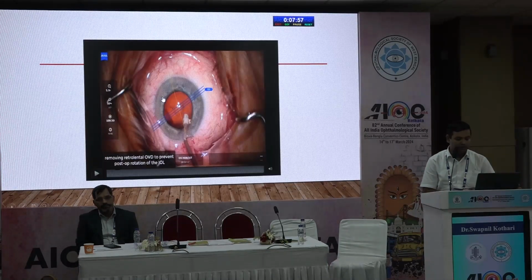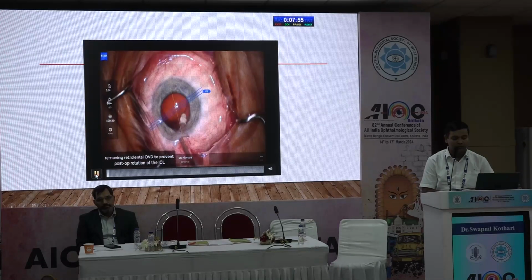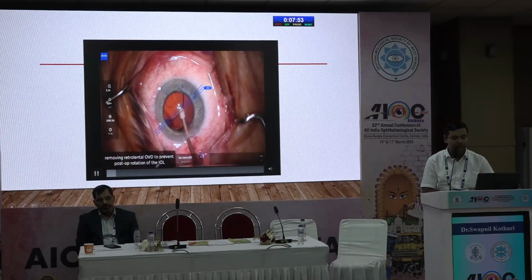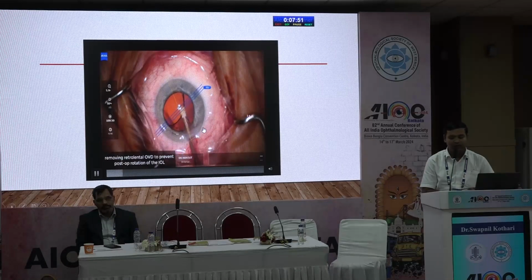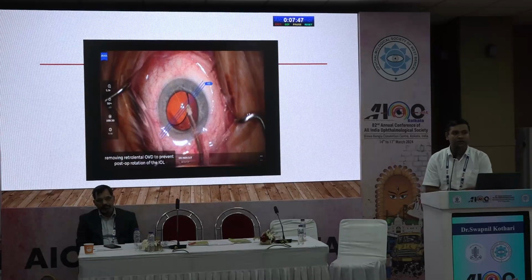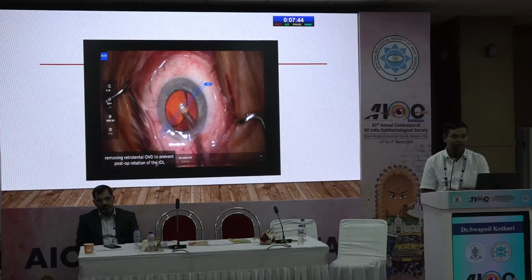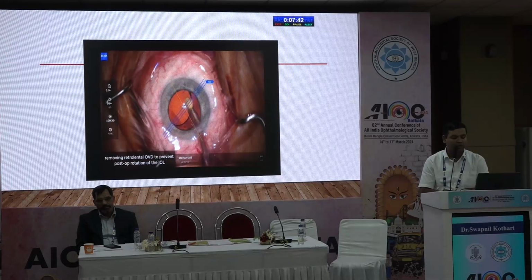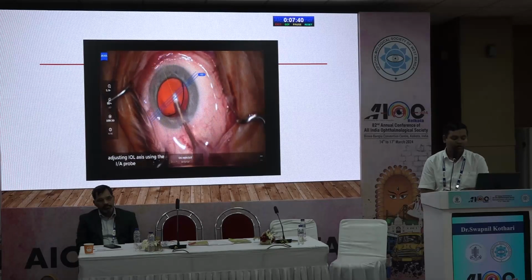So this is basically how the Alcon system works. It identifies the limbus, it identifies the blood vessels around the limbus that are there in the preoperative baseline image, and from that it calculates where your toric IOL should go.